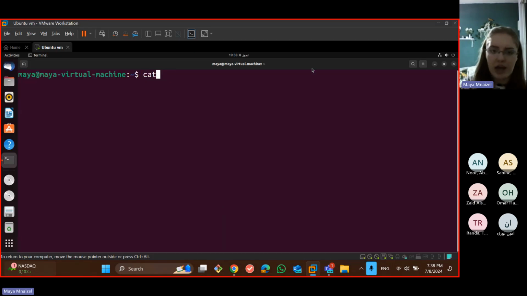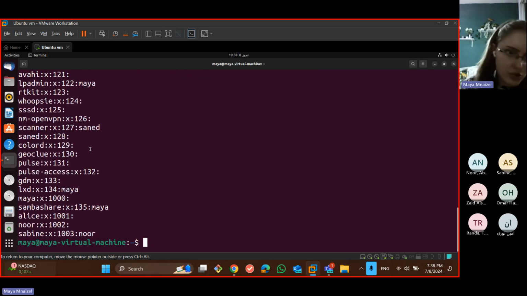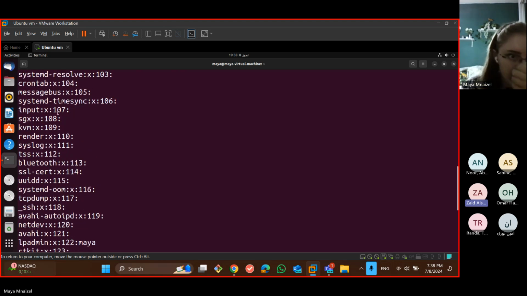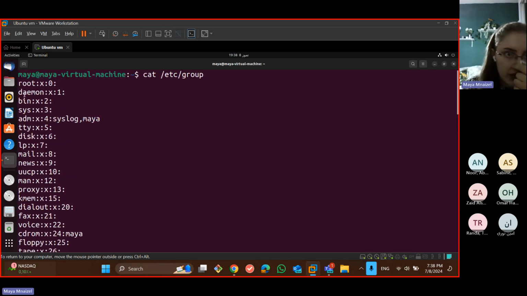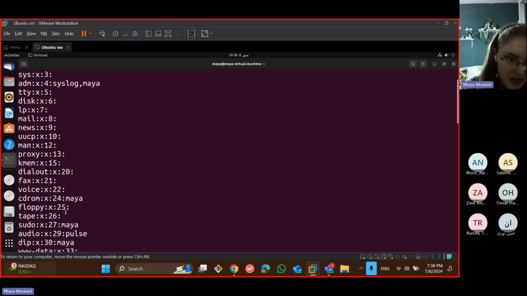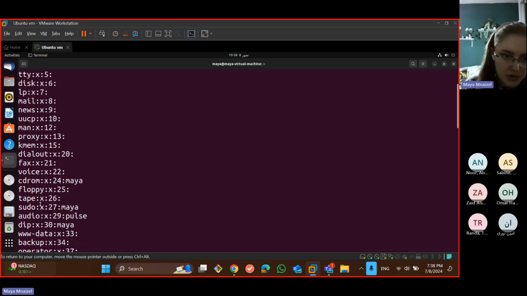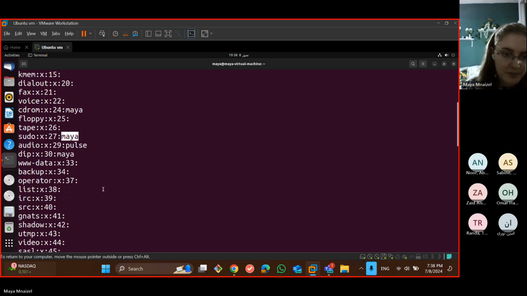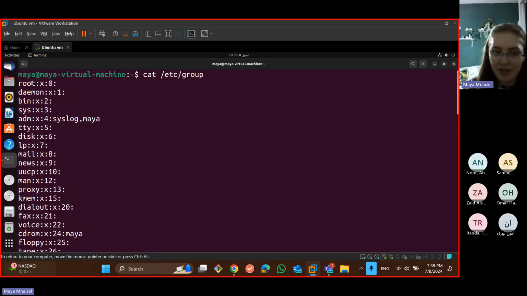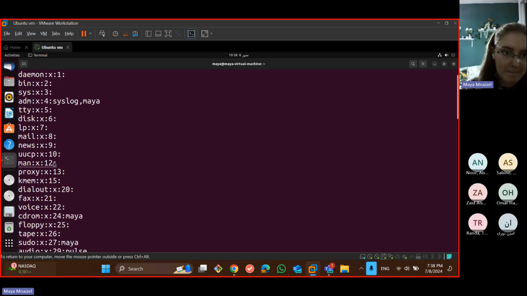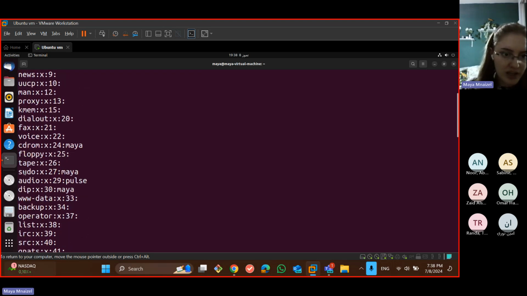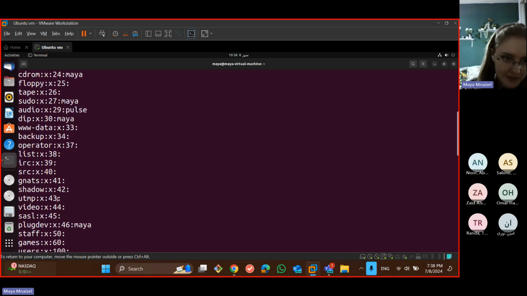So let's try and say cat /etc/group. I think the wheel group will show. Root is 0. If I added anyone to group 0, he's going to have access to everything. We're not going to do that. Also, here's sudo. I'm in the sudo group, as you see here. Here's my name, Maya. I'm not in the root group, which is interesting. Let's see. Wheel, wheel, wheel. I don't think I see wheel.